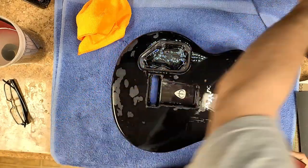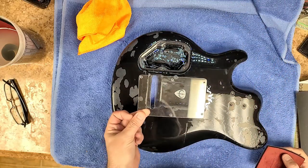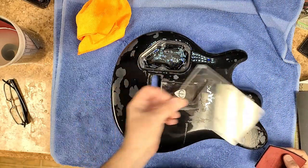I've already made the cover plate for this. It's over here, already drilled out, ready to go. Got its plexiglass.